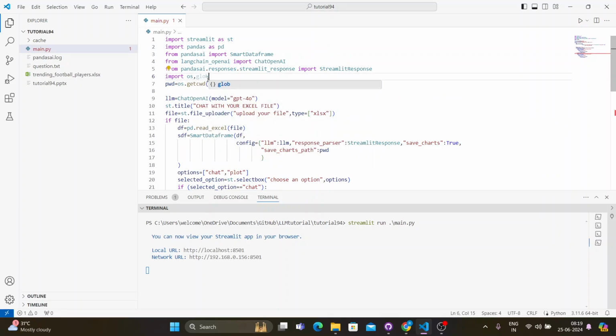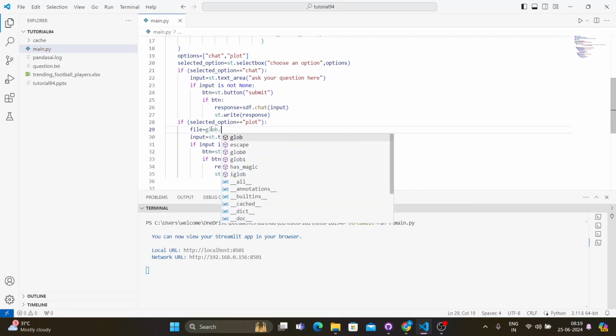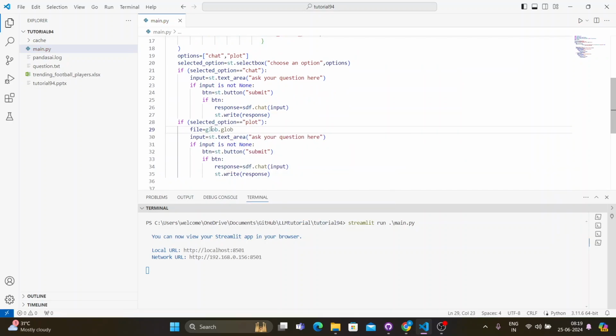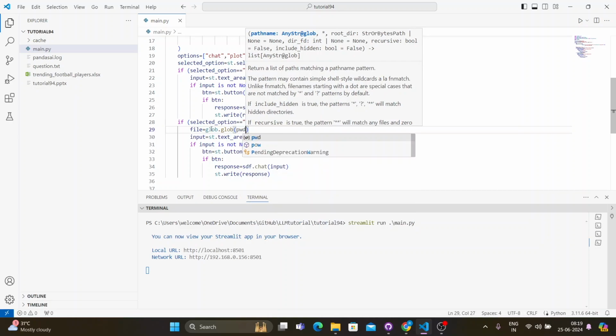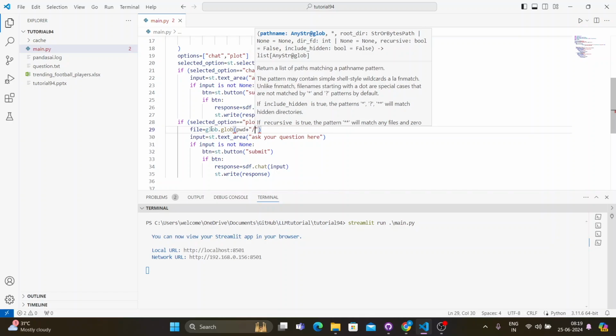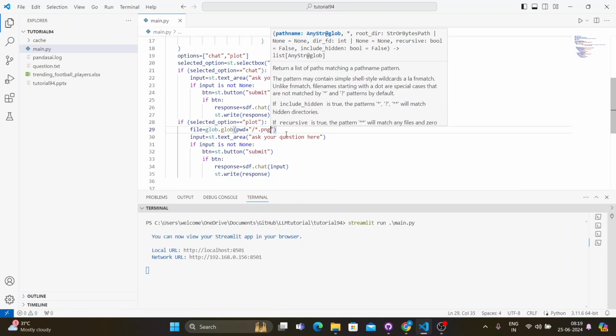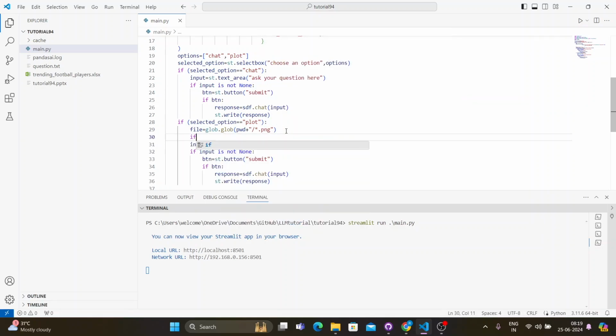These are basic Python operations, how to search for a specific file format. So glob.glob, then we have to search in the present working directory, pwd, and after that we have to mention star.png, any file with the png extension. Now if file, meaning if the file length is greater than 0, meaning if file is not blank.